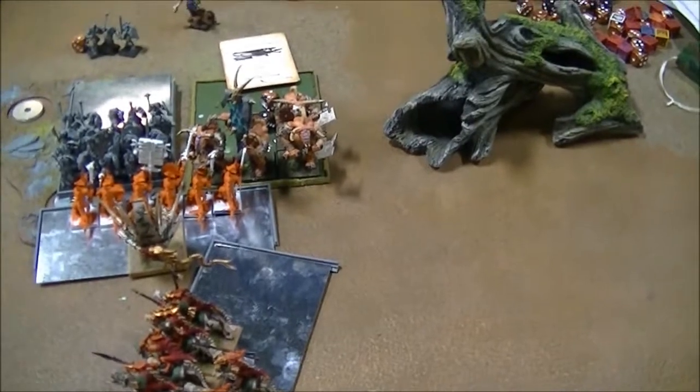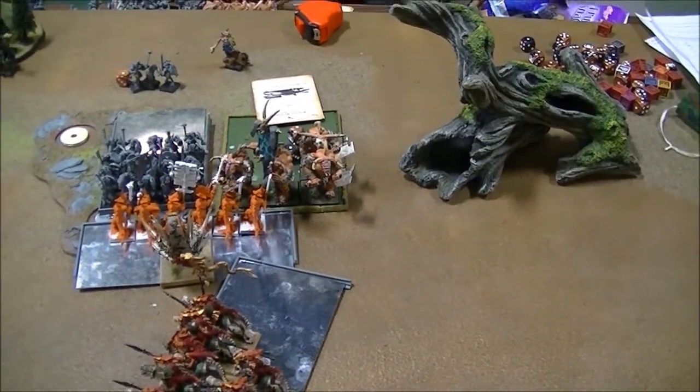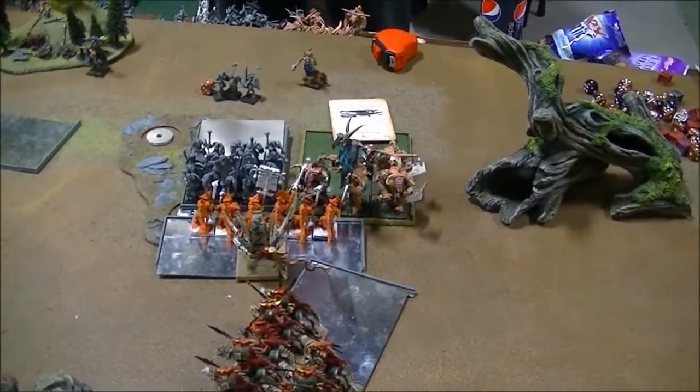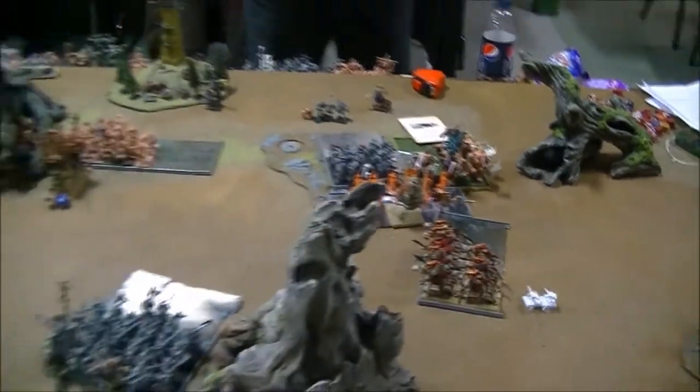I charged the Skinks in here to try to give him a hand. Did manage to do a couple of wounds to the Minotaurs, which helped. But the Skinks broke. The Temple Guard stayed because they are stubborn. So we're going to move into bottom of 3 and see what Mike is going to do back.